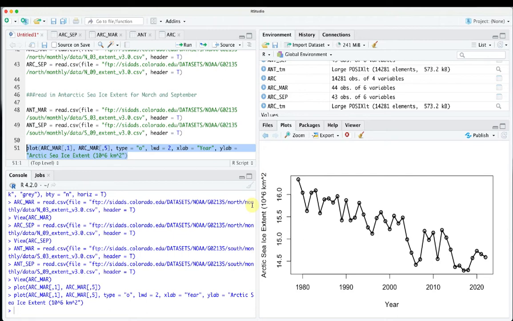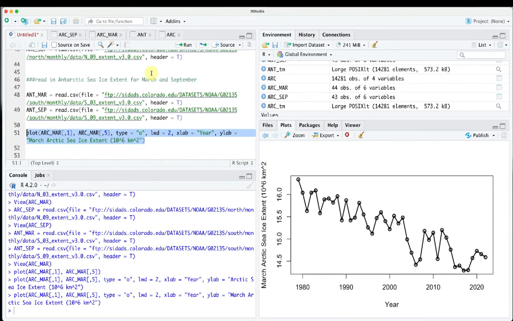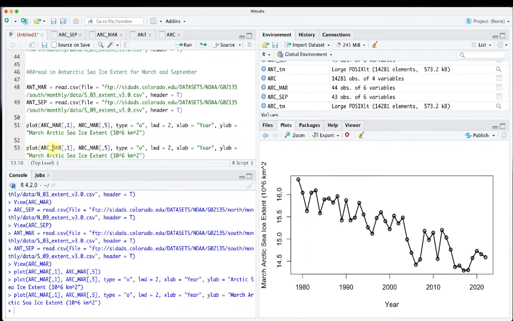So, what should we do there? Let's take a look at, well, maybe we'll just add this. March Arctic sea ice extent. There, that's a little better. Okay, let's make another one now for September.